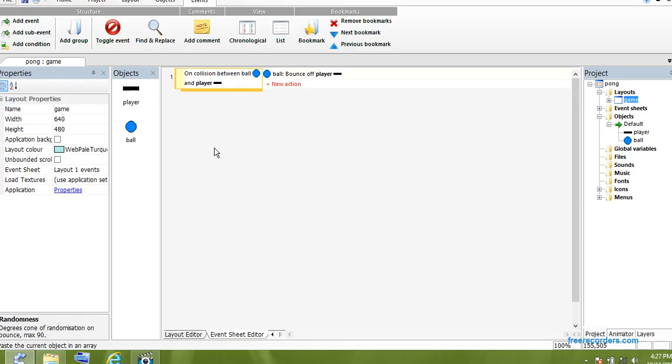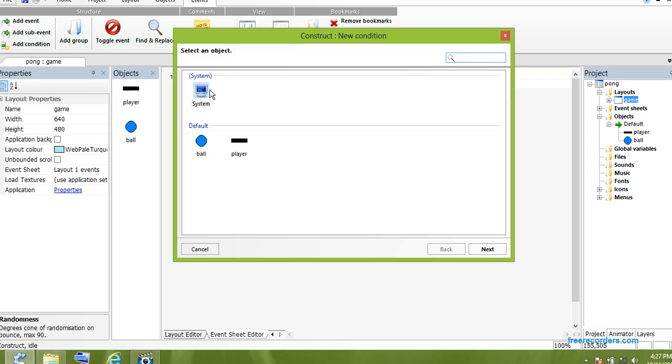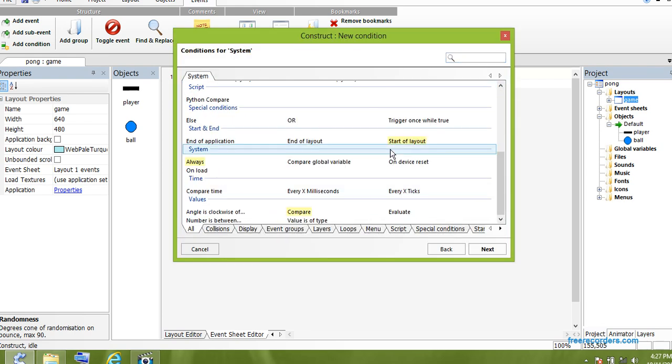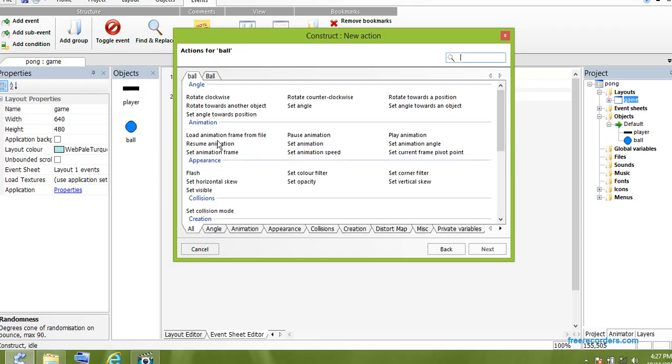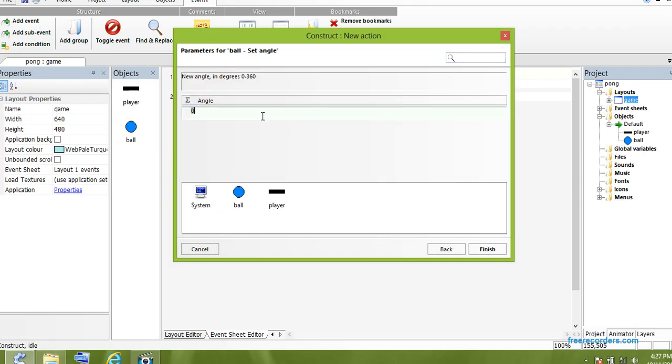Go up to event shape, set an object, system, so pick start of layout. So on the start of layout, we want the ball set angle to random. So type in that, 2 brackets, and then inside those 2 brackets, put 360. So this should set the angle to a random 360.